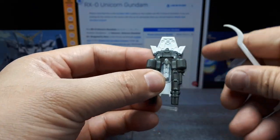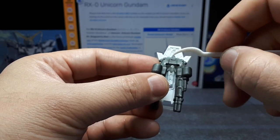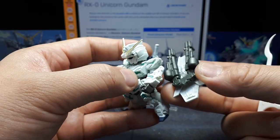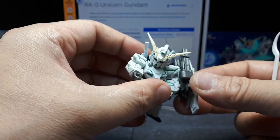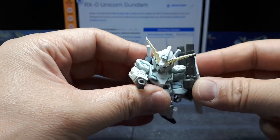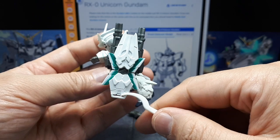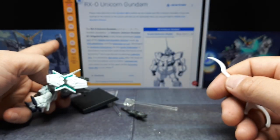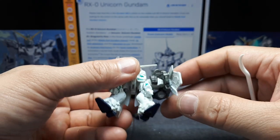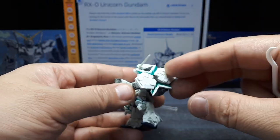I feel like they shouldn't have had this piece right here. They should just have two separate guns on two pins or something. So the only way I think you can actually mount this on the guy is maybe this way? It's kind of weird. I mean, it's upside down. This opening here is on the top of that image. Unless I'm missing something, I don't know how or what else to do.